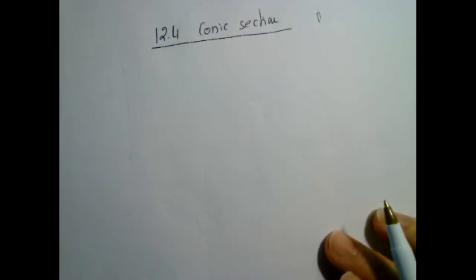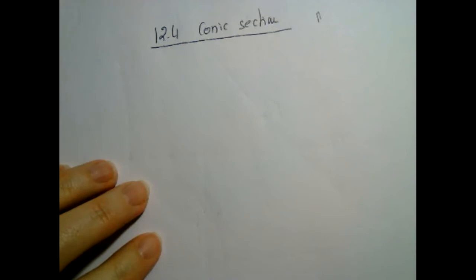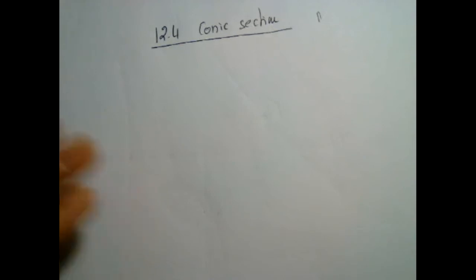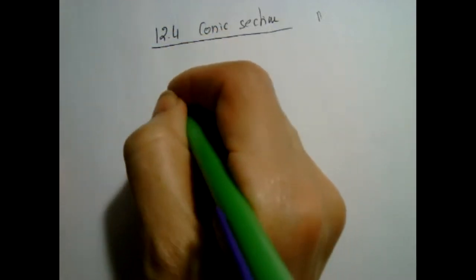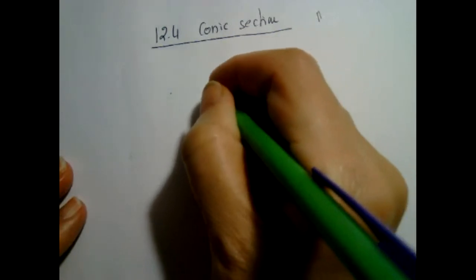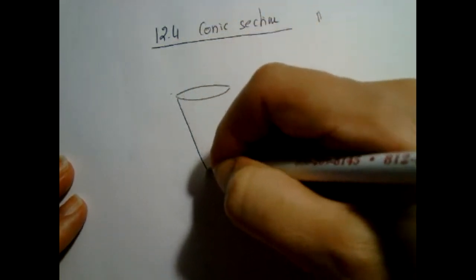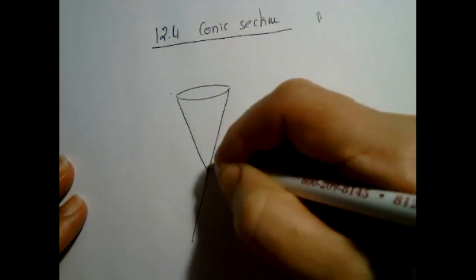All right? Okay, so conic sections. What are conic sections? Conic sections are the following. If you take a cone, I will try to draw the best I can. If you take a simple cone like this, and a cone, not one cone, two cones, something like that. So one cone this way.